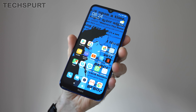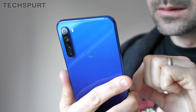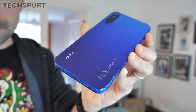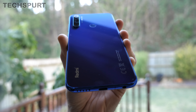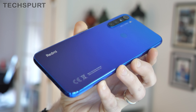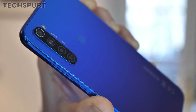While the Redmi Note 8T is quite unlikely to blow your mind with any revolutionary design work, it is definitely a well-constructed handset that looks pretty smart for that price tag. This Redmi handset can be grabbed in just a trio of colours: white, dark grey, and this blue version, which is quite common for affordable smartphones. The blue model does a pretty decent job of hiding finger grease, and I also like that subtle gradient effect, although the edges could do with being a little more rounded for a more comfortable grip.